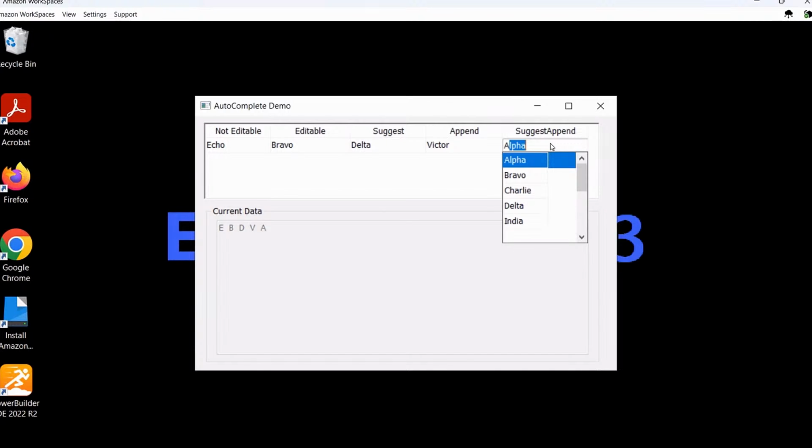But if I type in something that begins with that letter, then it's doing the append as well. So it's doing the suggest and the append. Okay, hopefully I didn't confuse too many people with that. And so anyway, that is the drop-down data window autocomplete feature. All right.